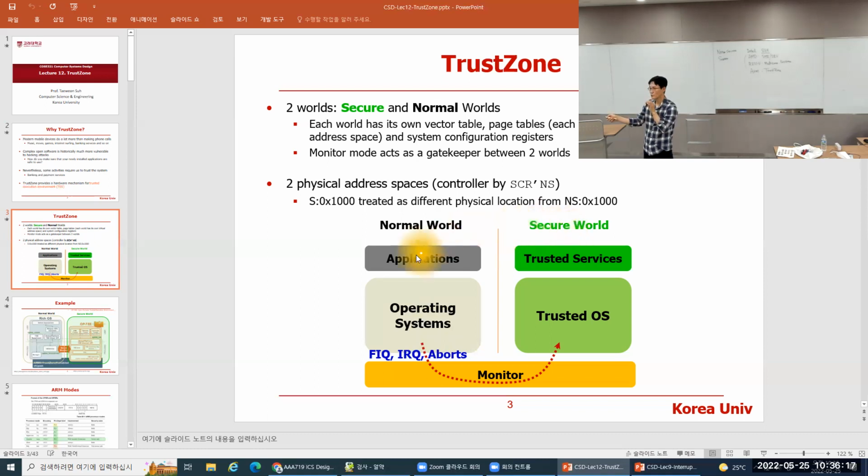In the normal world, you want to execute untrusted software. I don't trust Linux because so many people are developing it, so you never know what is going on inside. In the secure world, you want to execute only trusted, security-demanding software. In the normal world, you need to run a full software stack from the operating system to application software. And the secure world is the same thing: some trusted operating system, and you execute some applications, a full software stack.